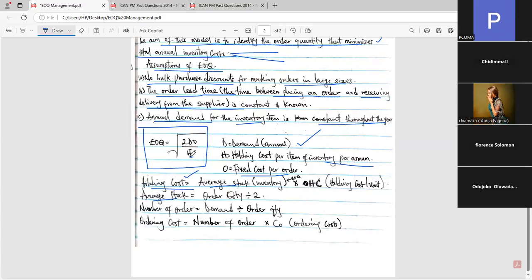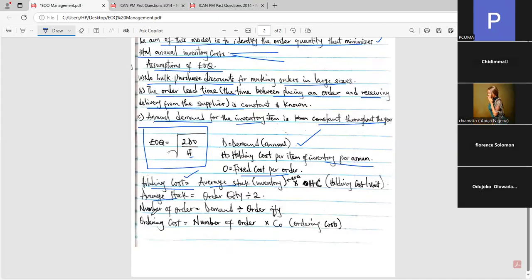So when ICAN gives you economic order quantity, or when you have calculated economic order quantity, and the same question is telling you that there's an opening and closing stock, don't go and say it's opening plus closing divided by 2. EOQ supersedes that definition. But where there is no EOQ, you are now bound to use opening stock plus closing stock divided by 2. It will fly. All right.